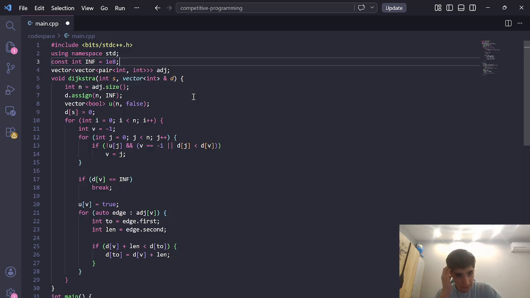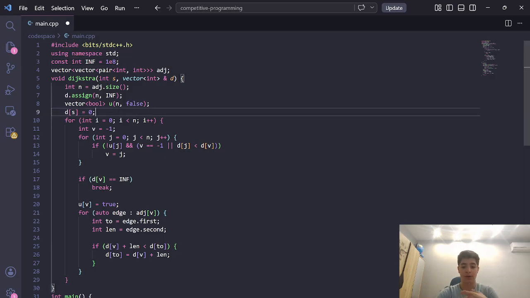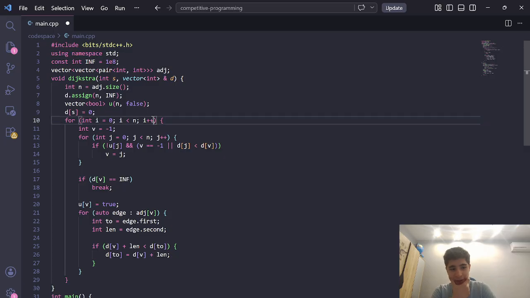What is it? The assign in infinity. Yeah, we just fill it in. We have vector bool, and we haven't used them all, so it's falses, and d is equal to 0. As you know, in the handbook, it was given as a 0 for the start value. For int, okay, and we just make a simple loop. And wait a minute, what is this loop about, let me remember this.